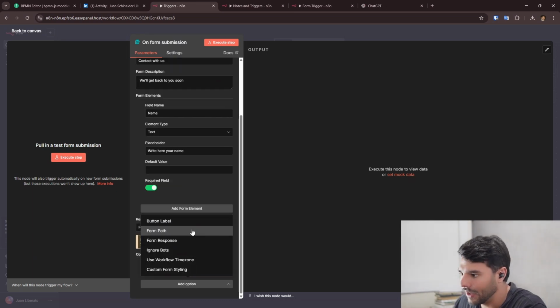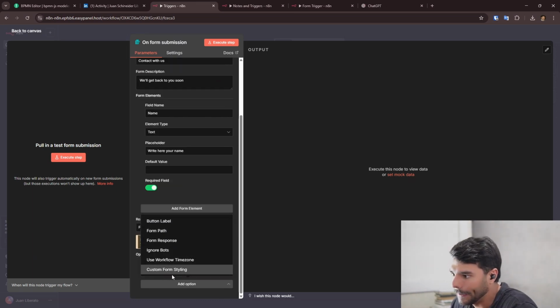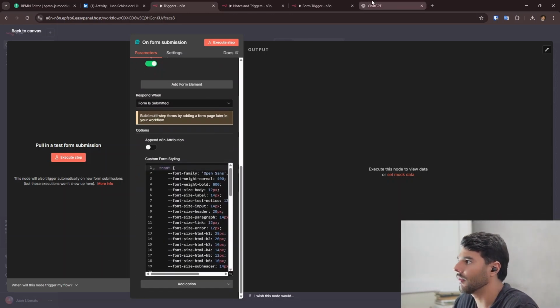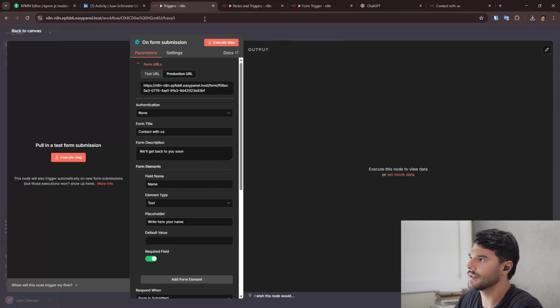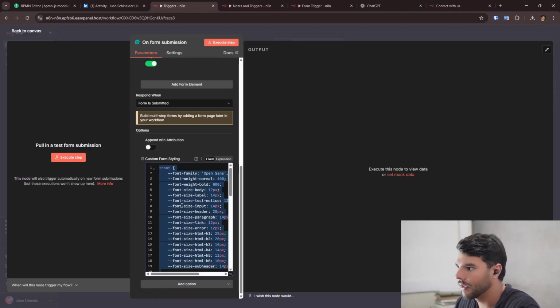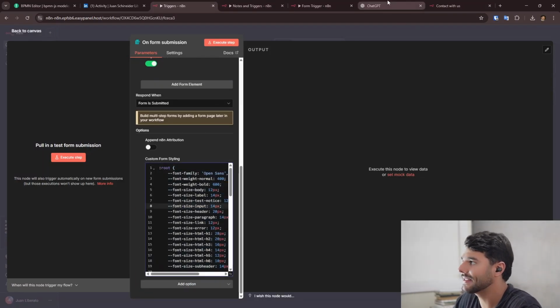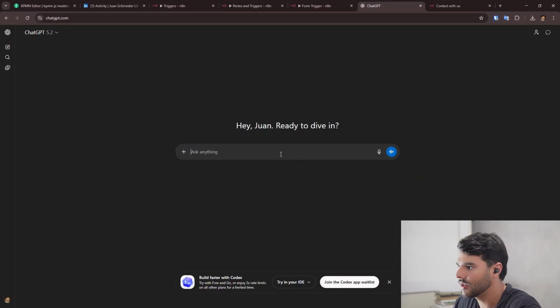Let's take a look at another option, custom form styling. If you want to change, for example, from orange or red to blue buttons, you can, for example, copy this code and ask an AI to change it for you.